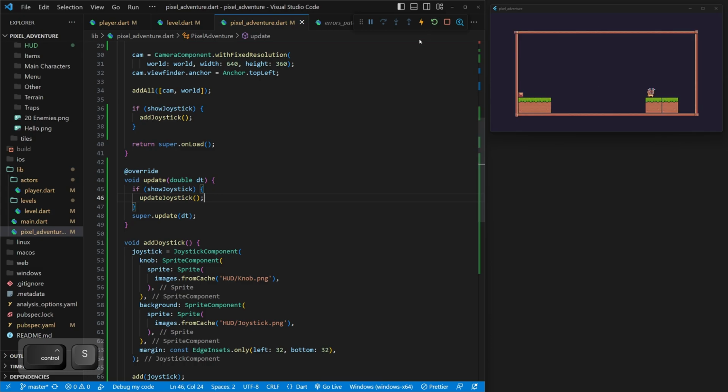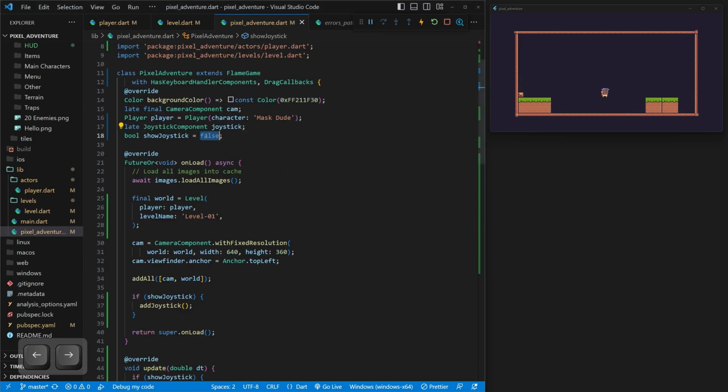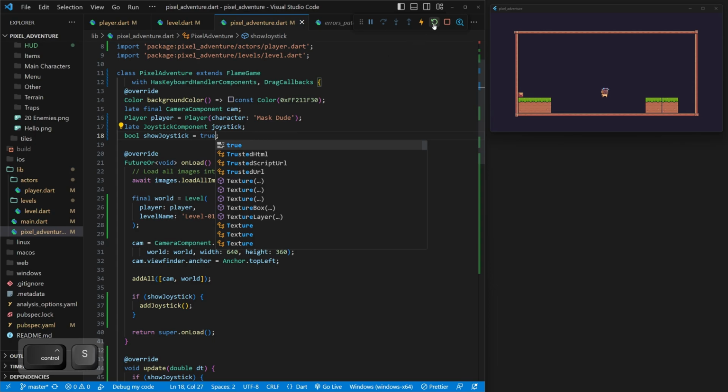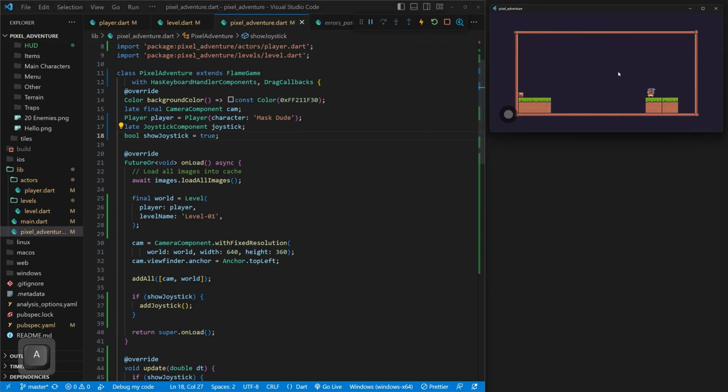And then if we refresh, now that we have it as false, the joystick doesn't show, and now we can use our A and D, our left and right. However, if we're on a mobile device, we can set it to true. Then if we refresh, A and D no longer work, because we now have a joystick. Obviously we wouldn't want both, because you can't do both, A and D or left or right, right? Those don't work. So we do need to be able to add or hide our joystick. And we can just do this right here.